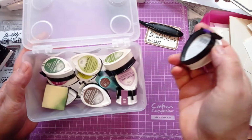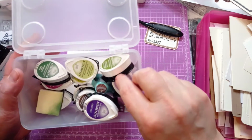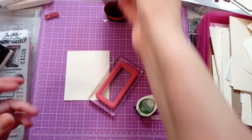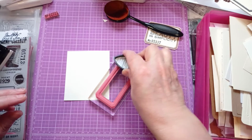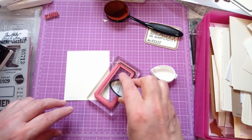I don't really have a lot of coloured inks, apart from my distress inks. And I'm not too keen on stamping with them. I'm going to try that. Cottage Ivy. So I do tend to buy my coloured ones in these little dewdrops. I'm liking that green.